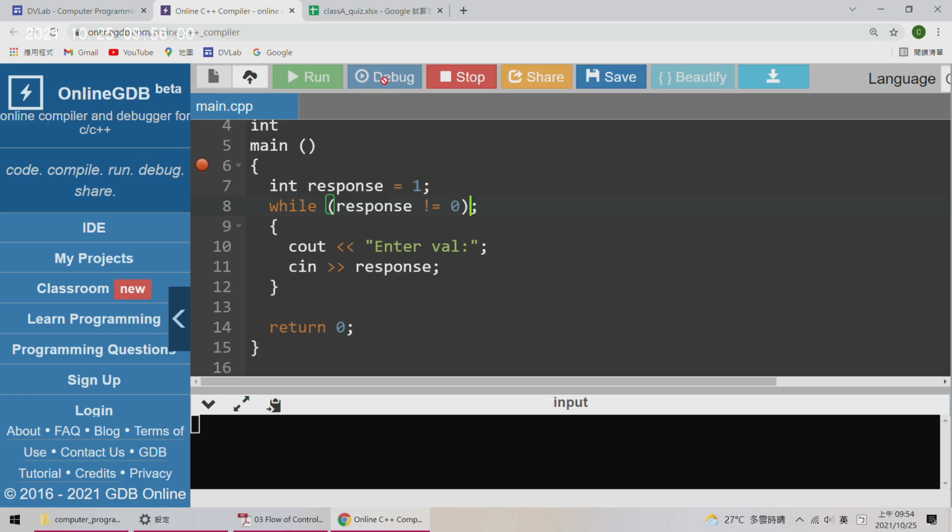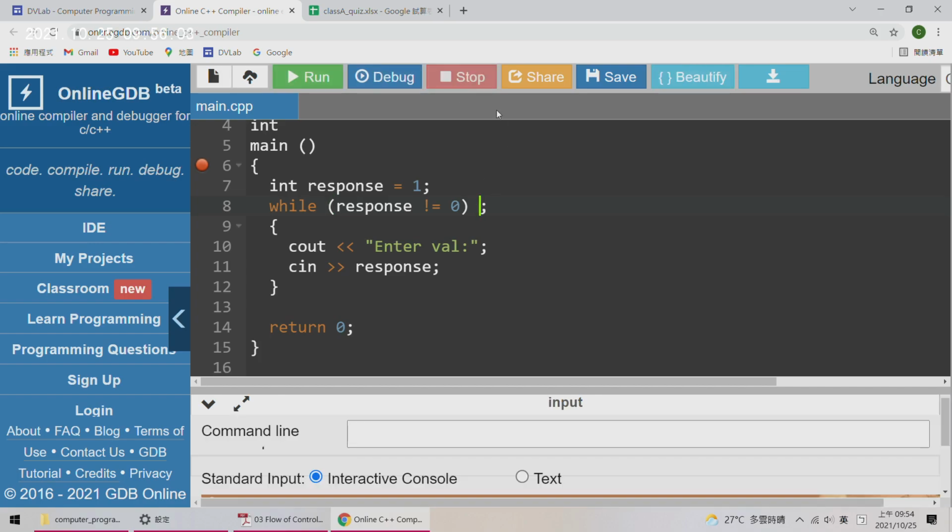And if you want to see something, you can add some statement.